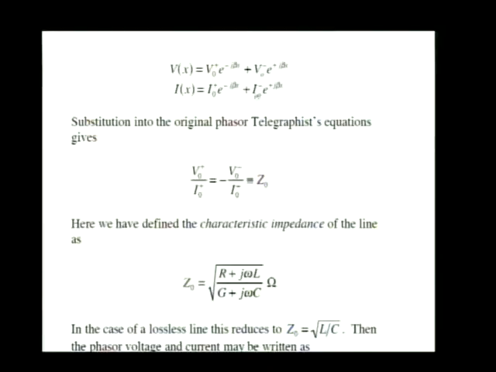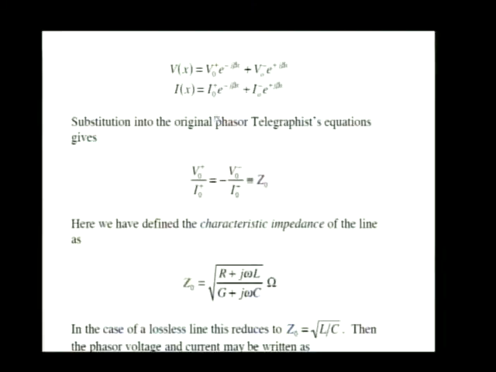Same thing for the solution for the current, in terms of arbitrary magnitude coefficients I0 plus and I0 minus for the two independent solutions to the differential equation. How do you pin down the values of, let's say, V0 plus and V0 minus, and I0 plus and I0 minus? Well, that depends on boundary conditions or initial conditions. Remember, you always have to have those in order to take the general solution and pin it down to a particular solution. Okay, well, we can start fiddling around with those solutions and get some relationships between those magnitude coefficients.